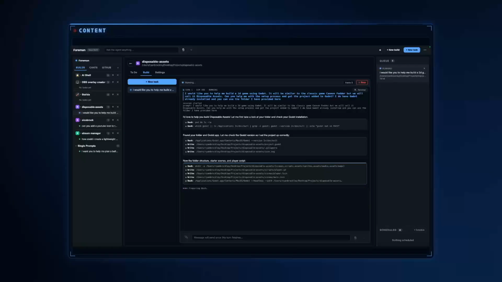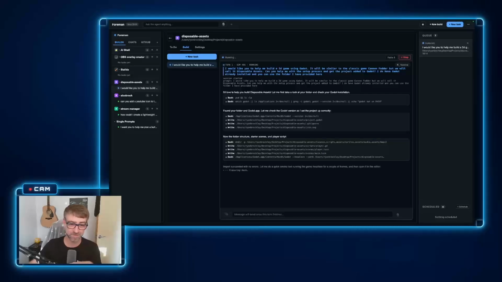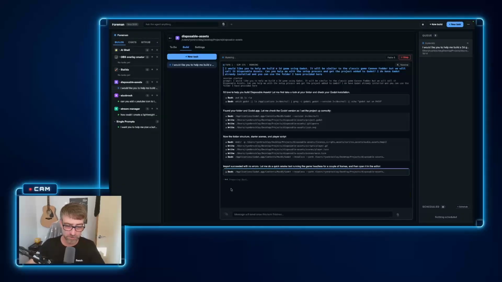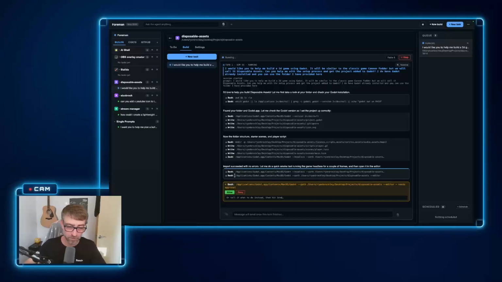It's actually beginning to put in scenes and files. So hopefully that doesn't break the Mac, because I am using a MacBook Air M4, all this is running from. So no special equipment whatsoever. This is what I'm using to record these videos and also run Foreman and Godot as well.